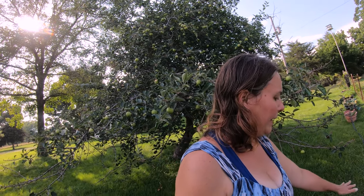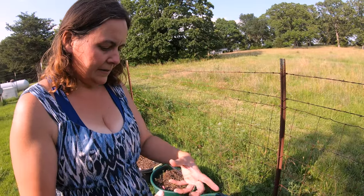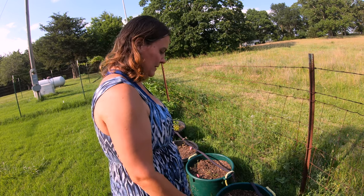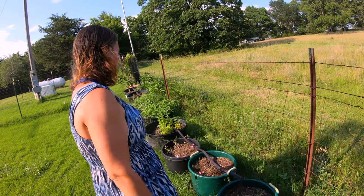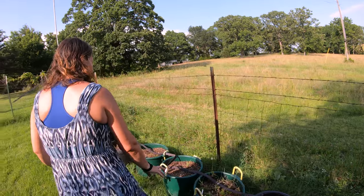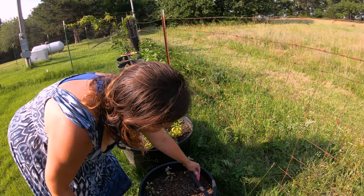And then I think I put dill and chamomile in these. So once they come up, I'll know what they are. And this is chamomile that I started in little seed trays and left in there too long. And so now it looks horrible, but I'm hoping it will eventually just kind of do its thing. It may need better watering than what this drip is providing. I haven't gotten around to that yet. And then we've got sage and a couple different flowers and things mixed in here. This is lemongrass and thyme, verbena and hyssop.